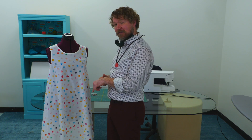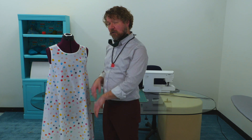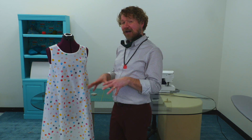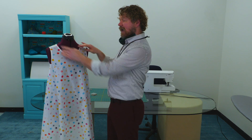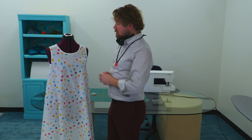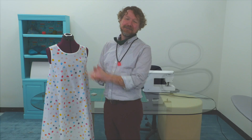We will talk about the fabric later on. This is part of a whole group of beautiful digital print cottons we have in our online store. The other great thing about this video is we don't need a commercial pattern — we've created a pattern from an existing garment. If you have a garment at home with a neckline and armholes that you like, you can copy that pattern and maybe make it longer to turn a top into a dress. We'll talk about how to lengthen it. Now we're going to move on to the materials needed for this project.